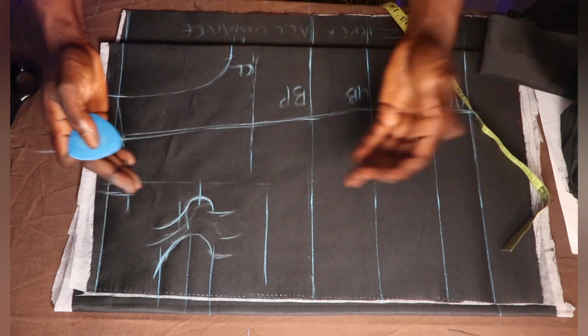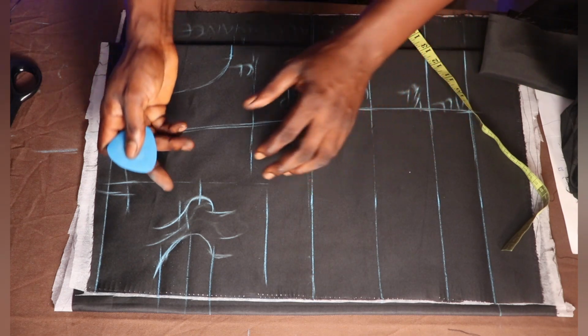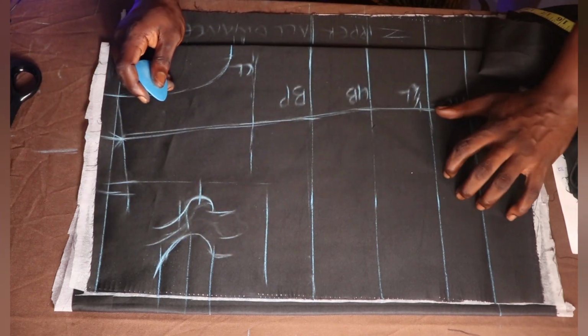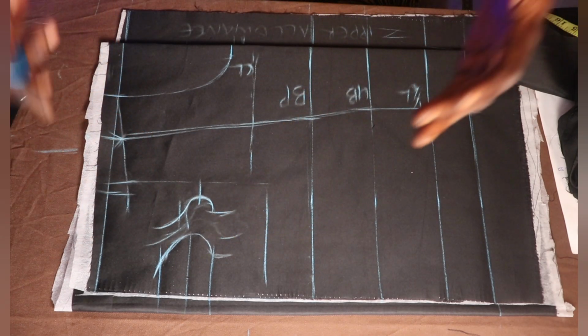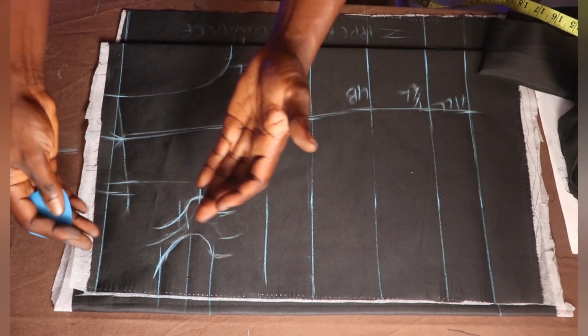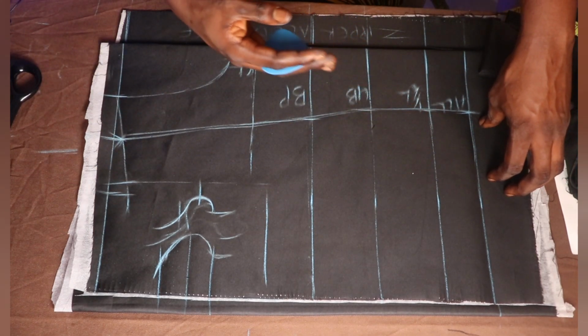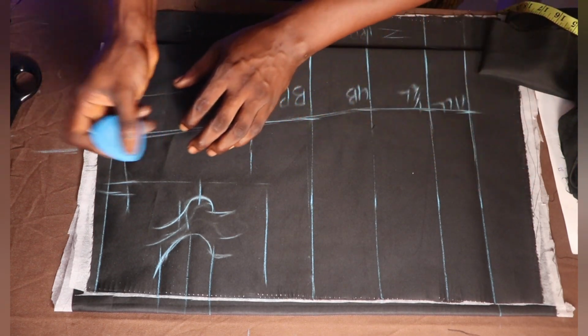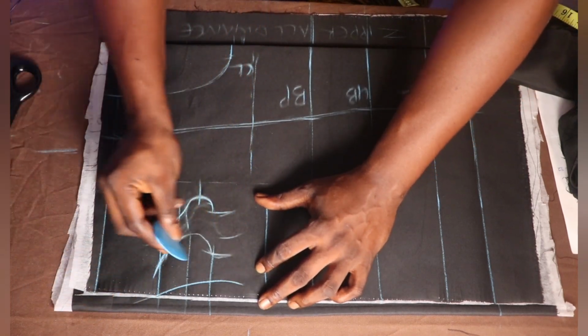But when you're making for very busty people, you need to look at their side view. Once you're drafting it, and you have a picture of your customer's side view, you know if you're correct or not, even with the measurement. Okay, so take note. I hope you understand what I did here.